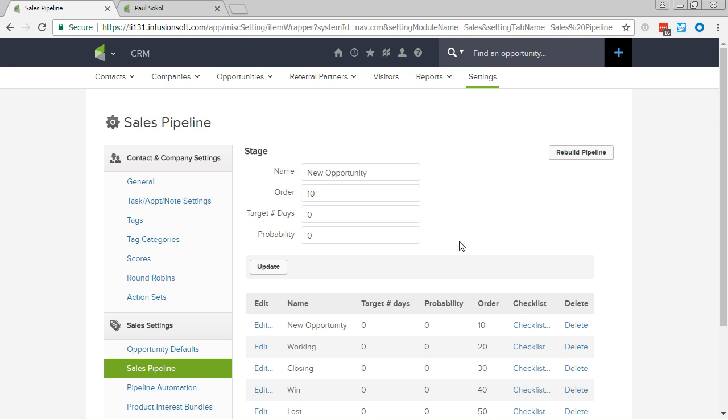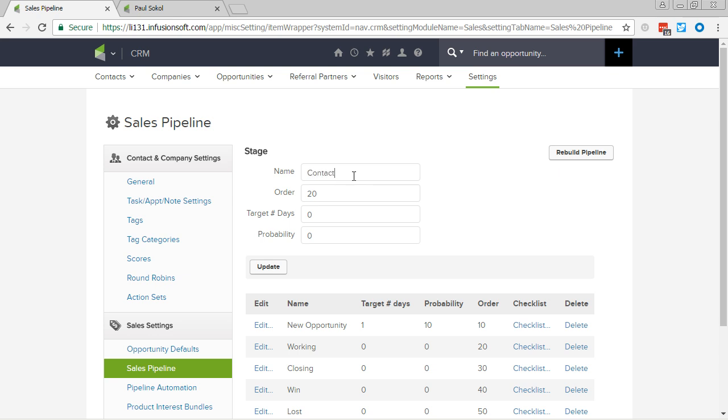So we're going to go ahead and go through these milestones, and I'm going to explain what each one of them means, because they're a clear, distinct part in the sales process. So the new opportunity means the lead has been identified as someone who should be contacted. That's it, they're brand new. So we want to say the target number of days is 1 and the probability is 10. The target number of days is just how long we want them to be sitting in that particular stage. So we're going to build the rest of these out too.